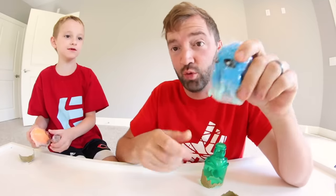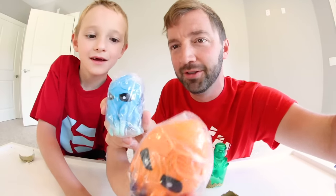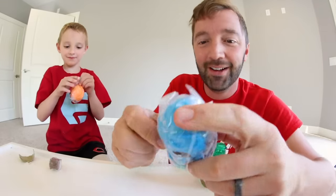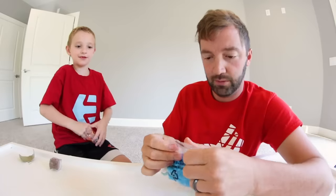Oh, that is a squid if I've ever seen one. I like mine with the sunglasses. Mine has sunglasses too. They all have sunglasses. Okay, so what do we do? Is this gonna be messy? I think there's gonna be slime inside of it.